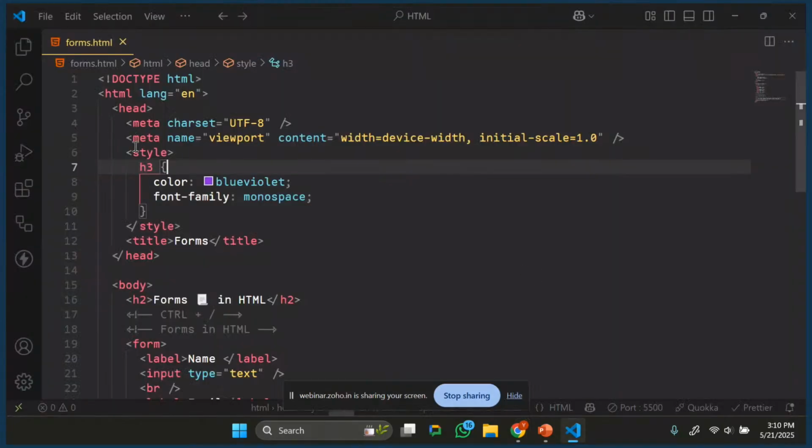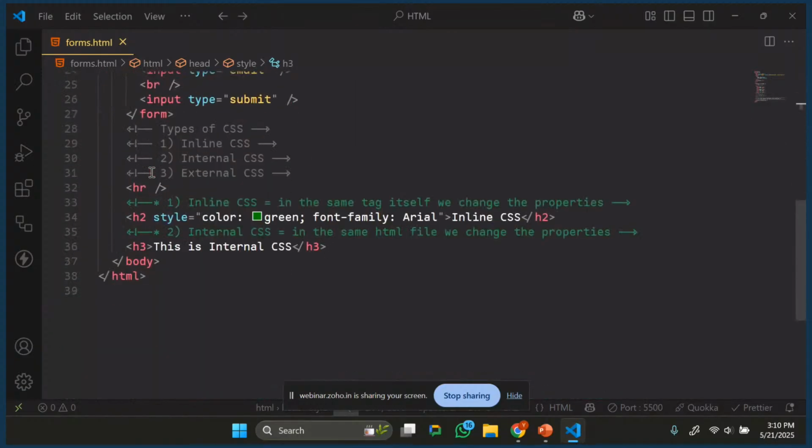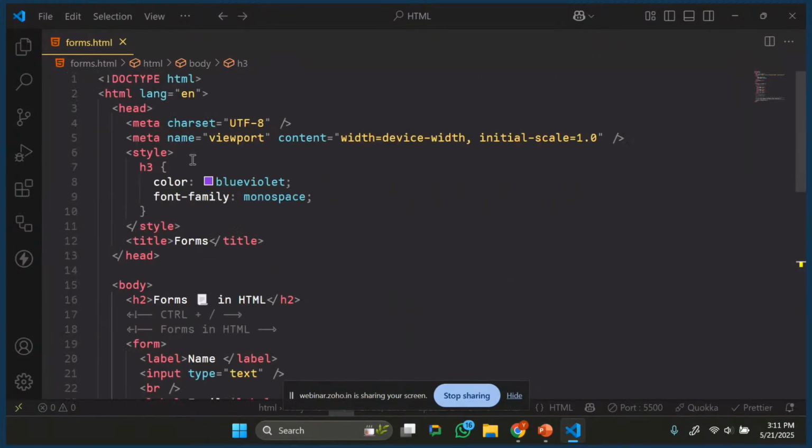In internal we use the style tag. So if you come here, you see we are using the style tag for our H3 tag. See, this is our H3 tag.